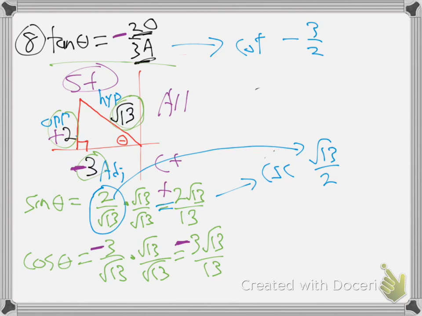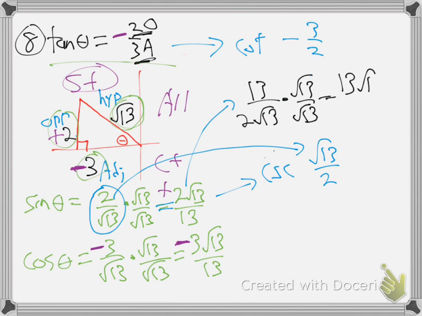Be quicker. If I did the formula, if I took this one, 2 root, and I flipped it, watch, let me prove to you you get the same thing. I'm just going to flip this one. There it is, and then get rid of the root 13. You'd get 13 root 13 on the top, 2 root 13s on the bottom. It's plain 13, cancel, root 13 over 2. Same answer, see? Just more work that way.